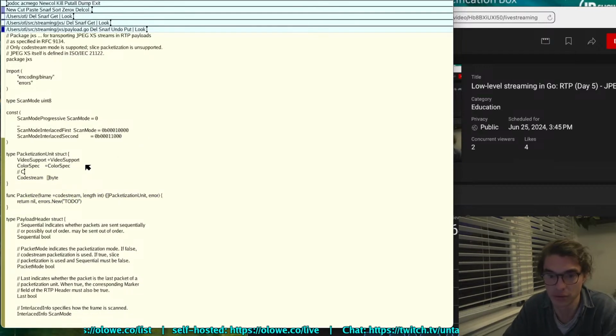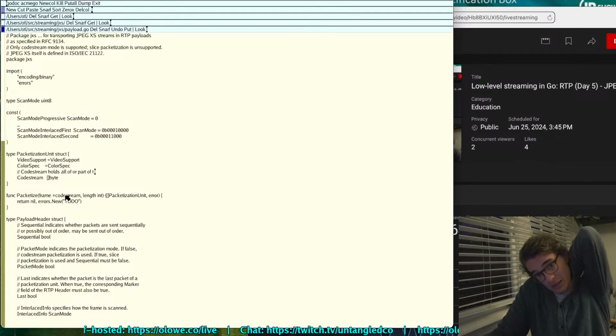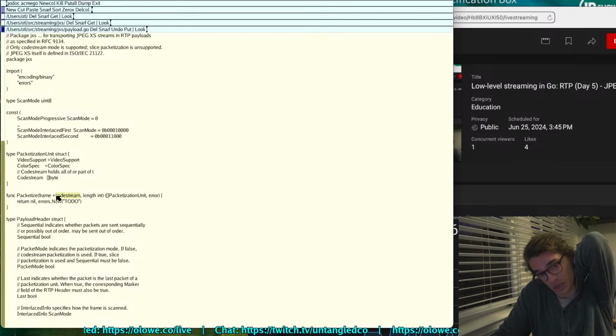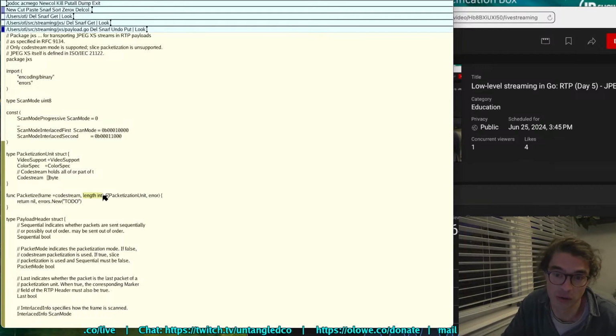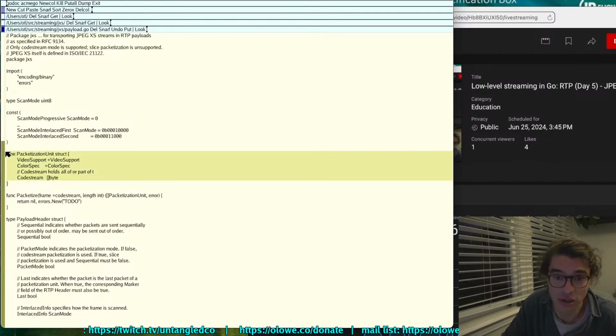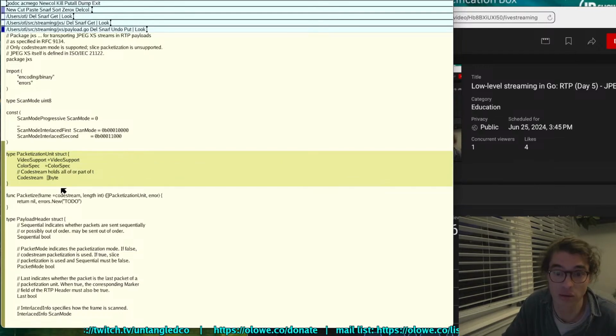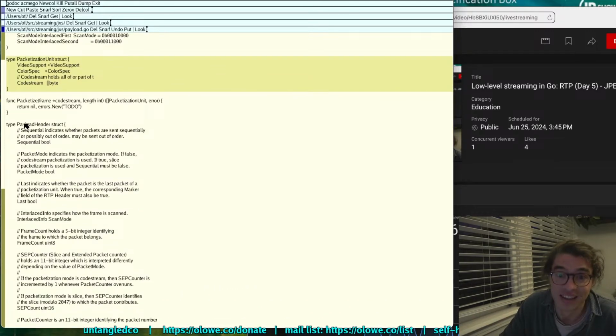So it'll be all of or part of the code stream, which in our case is an actual real frame. So you grab a frame, you split it across this many bytes, your packetization unit, and then from there, you can throw it into an RTP packet. So we've got the payload header.